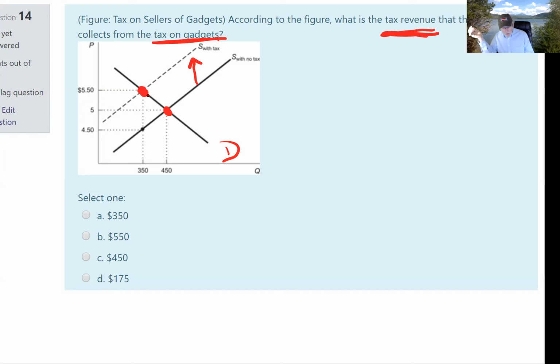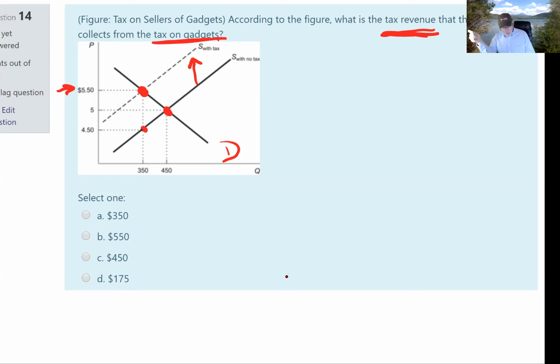It's right there. The price that consumers pay is $5.50. That is the amount that is given to the producer. But then here, it's like a $1 tax, and the difference between the two curves there is $1. So the producers get $5.50, but then they have to give $1 to the government. So the government is going to get $1 in tax revenue for each unit that is sold.